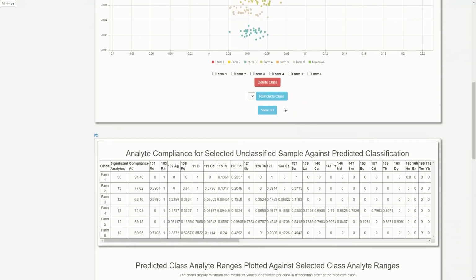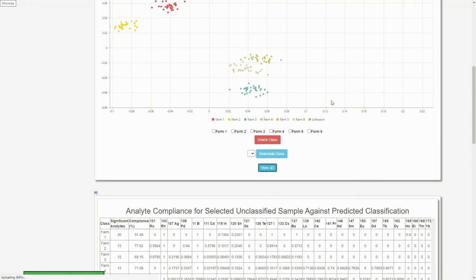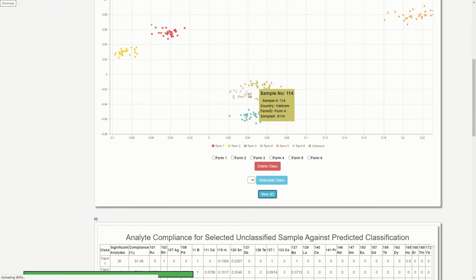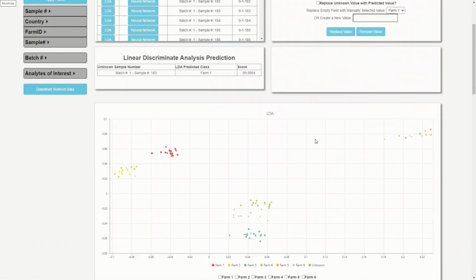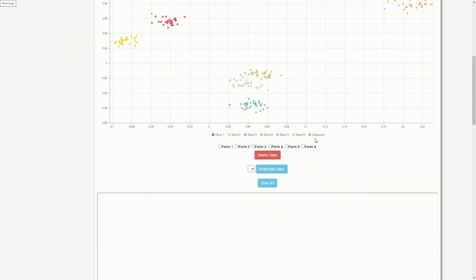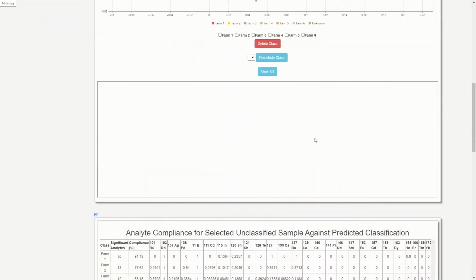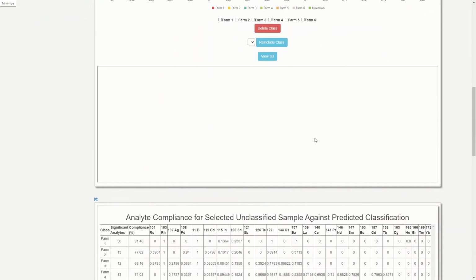Another feature that we can use is the 3D view. Sometimes when you look at certain things, these 2 farms appear very close to each other, but in a 3D environment it's much easier to move around and clearly see the difference between the clusters on our linear discriminant analysis.